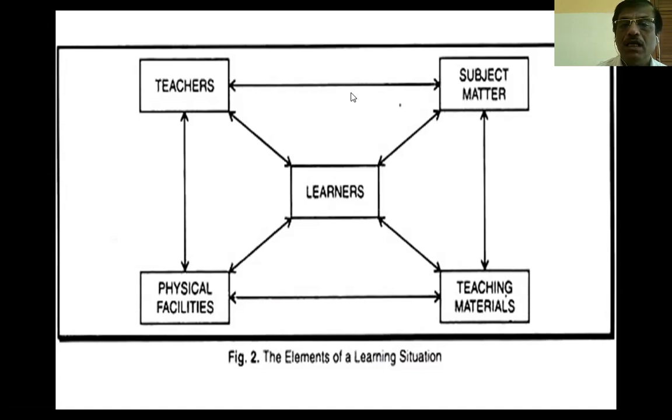All the elements are interrelated with each other. They should be present in a dynamic relationship. That is, the teacher should interact with the learners, and the learners interact with the teacher. Suitable subject matter should be given to the learners in an understandable manner. Then only they ask questions on the subject. Appropriate teaching materials suited to the learners. Then adequate physical facilities, so that the learner feels comfortable while listening to the teacher.